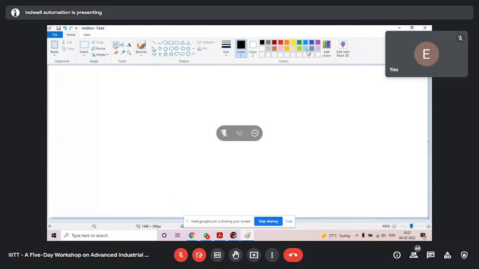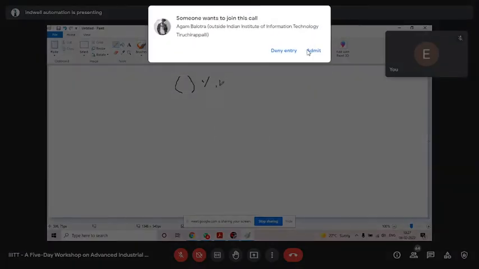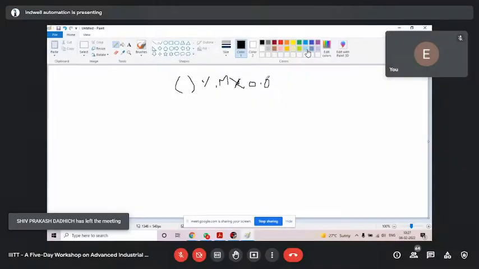So do not use, like in your program, if you have used %MX0.0, then in your program you should not have %MW0. So you should not use this series of word.